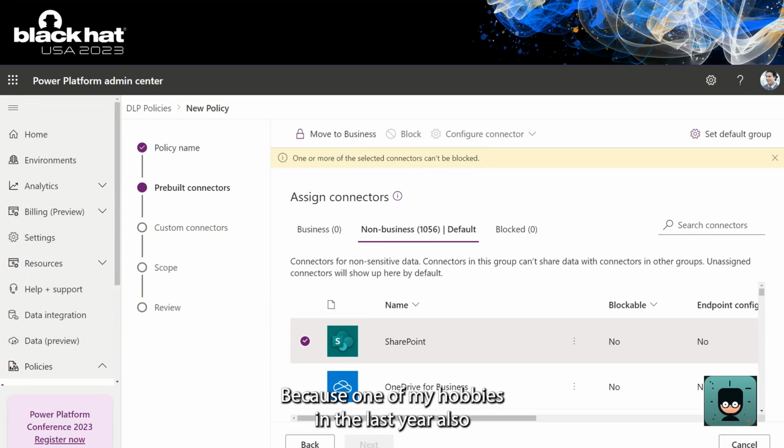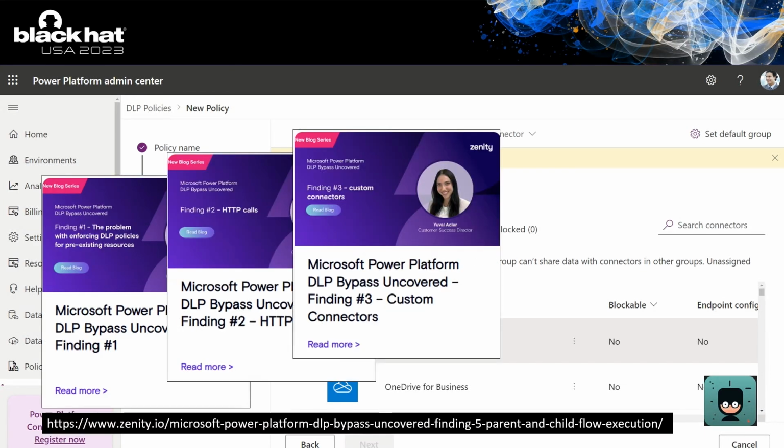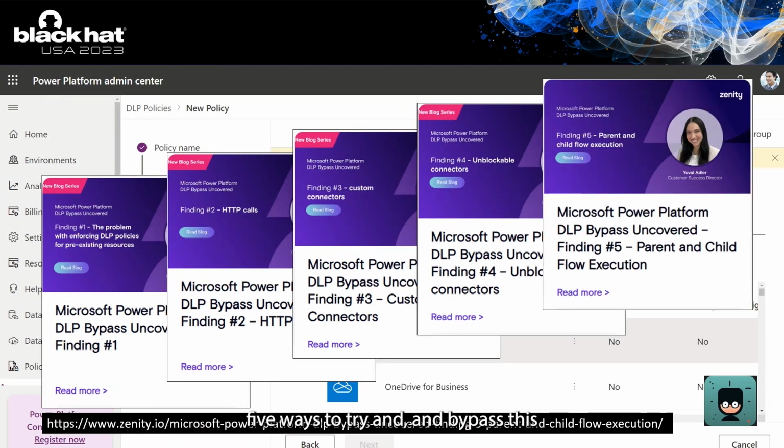Because one of my hobbies in the last year or so has been to try and find ways to go around this mechanism, but in a way that's just a creative usage of applications within this platform. So currently, I know of 5 ways to try and bypass this through creating an app that calls another app.